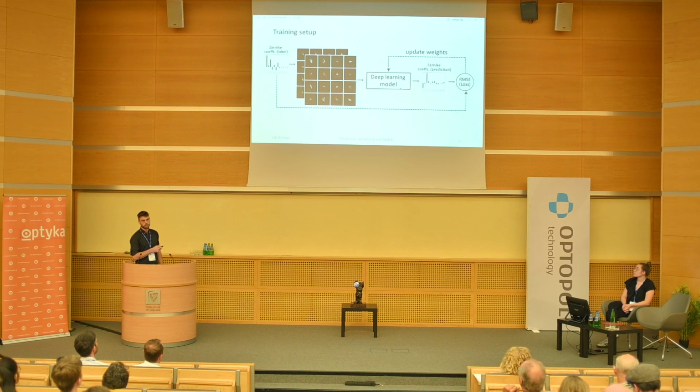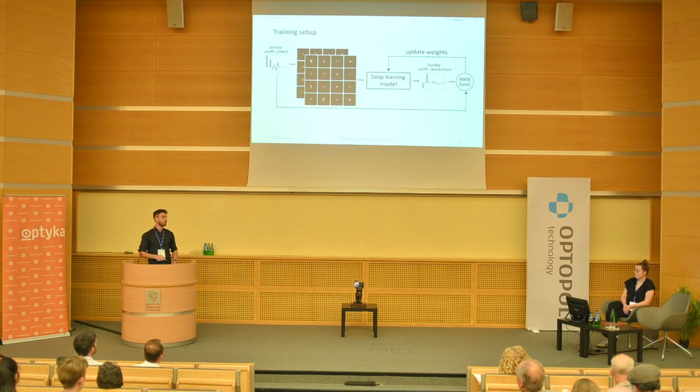And this is how we train our model. We have the dataset at the left that we just saw. We feed it to the network, and we ask it to predict the Zernike coefficients that created each individual PSF. And because we know the truth, we know what we used to create the dataset, we can compare the prediction of the model for each of the PSFs to the input label. And we calculate the RMSE, it's just a loss that we can use to update the weights of the model again and again until our model makes a strong prediction.